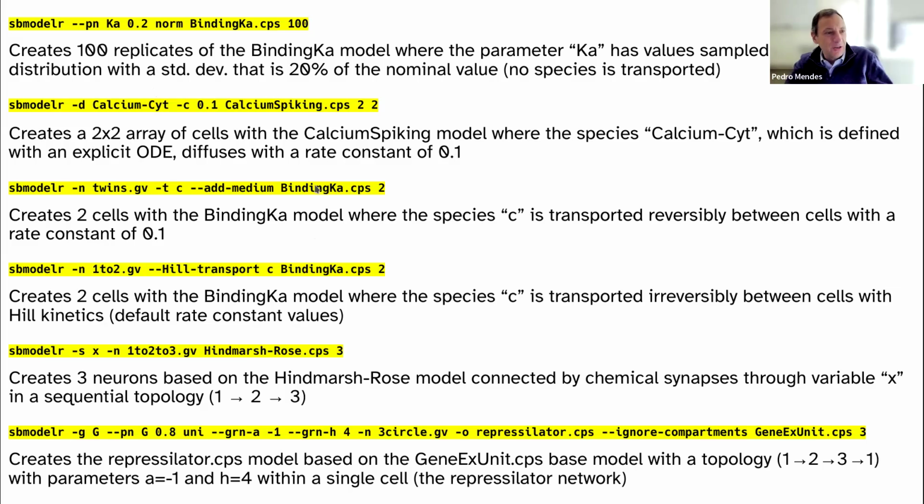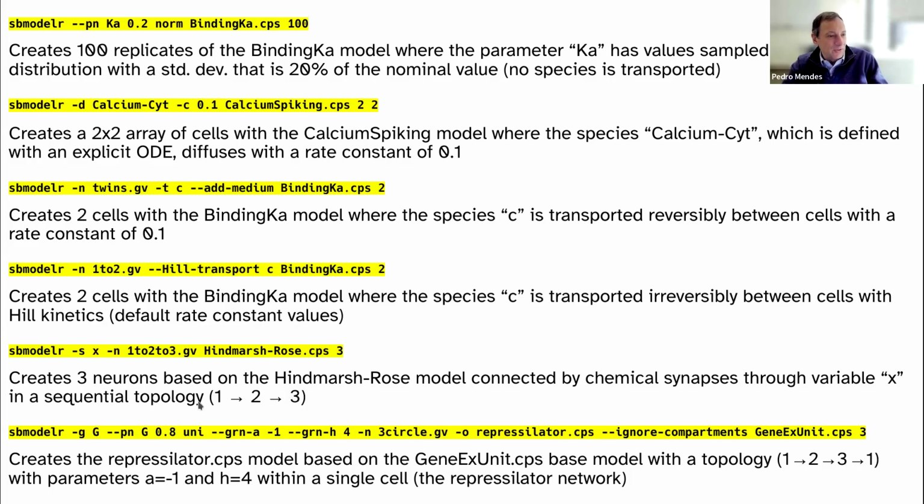I'm not going to go through every single example. You can see that you get more options. The text underneath describes everything. The last one is basically creating the repressilator model, and it creates a topology, a feed-forward network of repressilator cells, essentially.